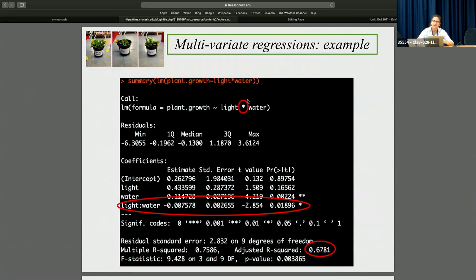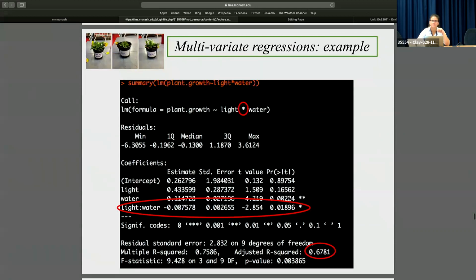Can you see that instead of a plus I have an asterisk here, like a multiplication sign? What this means is I'm going to look at plant growth as a function of light, as a function of water, and as a function of the combination of light and water. When I look at it now, you'll see the p-values are slightly different, the slopes are slightly different. It's a different model because I've included an interaction term. But what I can see is that light and water together are having a significant impact. Okay? And when I include both of them in the model, r squared has increased.